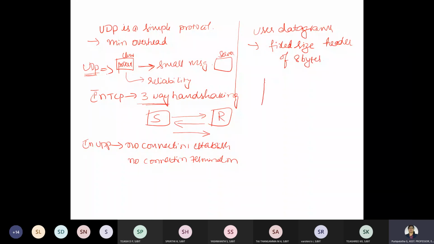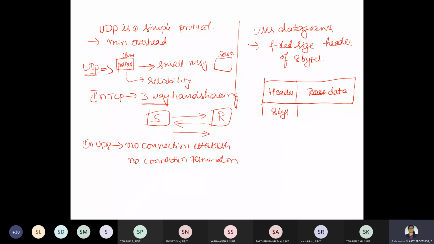Say I have a user datagram; this is the header part of it, and this is the packet data. Let me call it data. What is the length of the header?